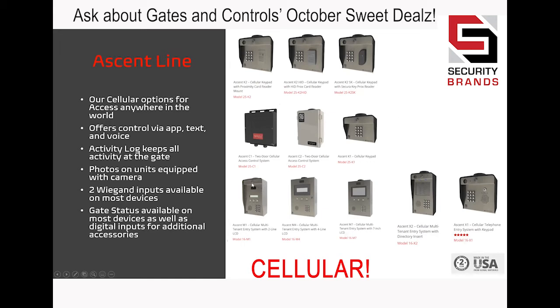And most of these units are also going to have the 2 Wiegand inputs, so I could put an X1 in my entry and a Remote Pro on my exit. Or I also have a lot of trucking facilities that utilize these, and they'll have an upper keypad and a lower keypad. So the possibilities are endless with the line. I have a huge housing development called Possum Kingdom Lake, and they have 7 of these M7s and then 6 C2s for their clubhouse or pool gate, and then an M7 at all their entry points.